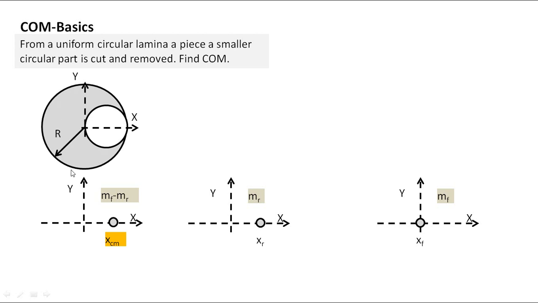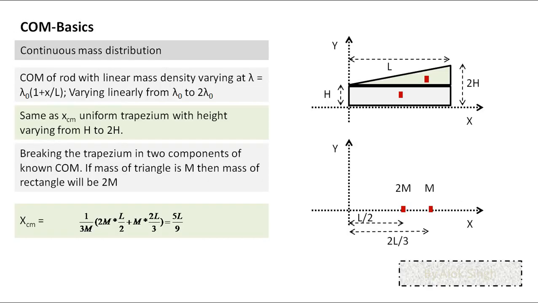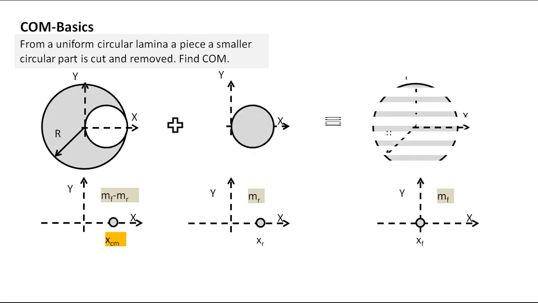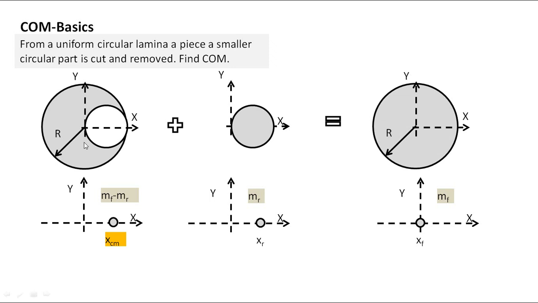So what we do is go to the previous case. There we broke this area into two components such that we knew the center of mass of each, and added the two. Now let's compare what will happen here. We don't know the center of mass of this shape, so we break it into two masses. This shape is equal to this shape minus this shape. In other words, this plus this is equal to the full shape.